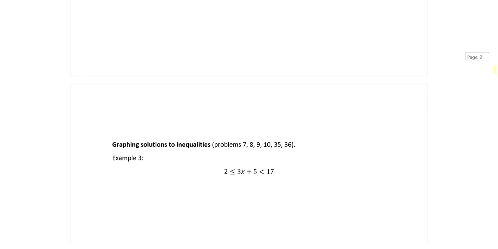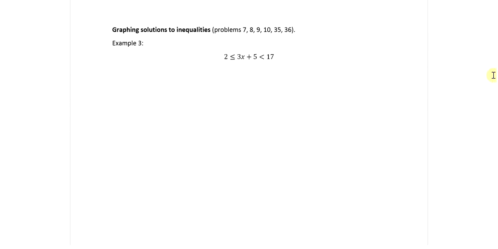Okay. So, graphing solutions to inequalities. So inequalities, again, you can solve them pretty quickly, the same way you solve equalities. Since they have a letter, we can actually graph the solution on a number line. So this is an inequality that's got three sides to it, one there, a middle, and then one there. And as long as the x stays in the middle, you can solve it just the same way you did the previous problems, but whatever you do to one side, you have to do to all three sides.